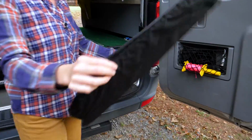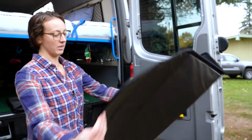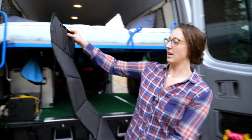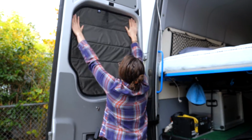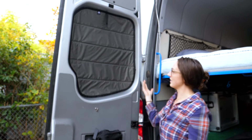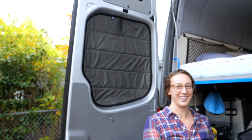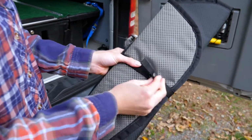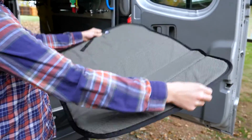I think they're reversible. So you could put the grayish side out, or you could put the black side out. I think we'll put the black side out just for the video. So this goes on this side, and they're really simple. That's all you do. Wow. Takes about a second. They have the little snaps on them. Here, show me that real quick. Okay. It's nice, it keeps them flat.